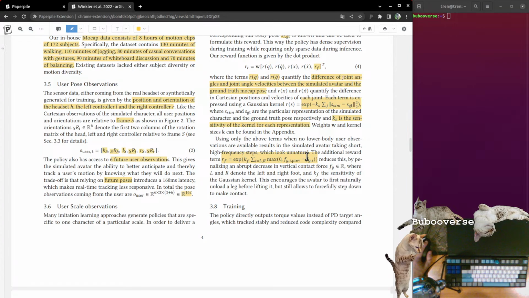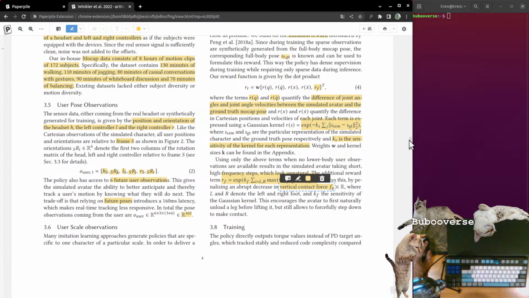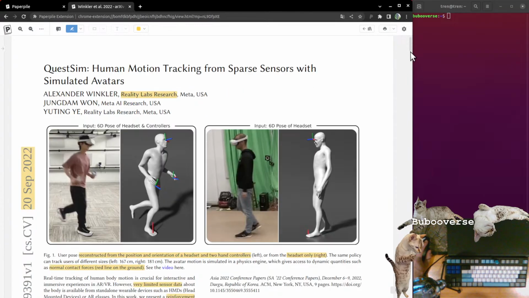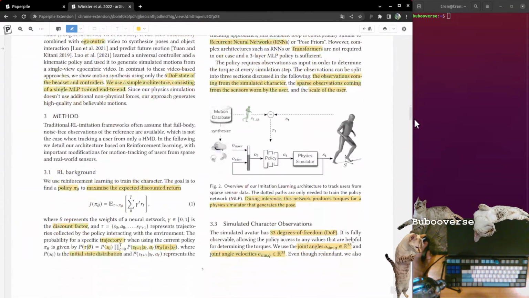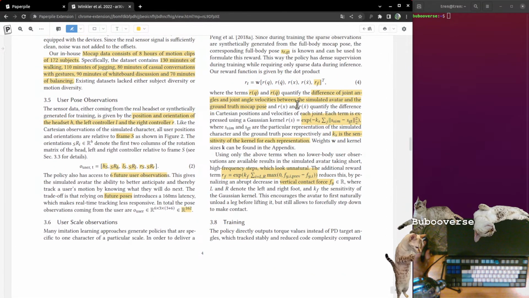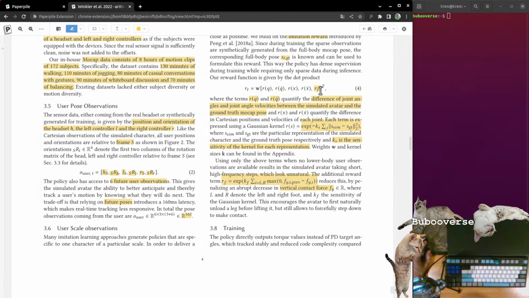So if Fy at a previous step compared to the current step, if the vertical contact force Fy, which is this red little cylinder here in this picture, right? If that contact force changes drastically from step to step, you're going to get a large negative reward. So the policy is incentivized to keep that contact force as stable as possible.